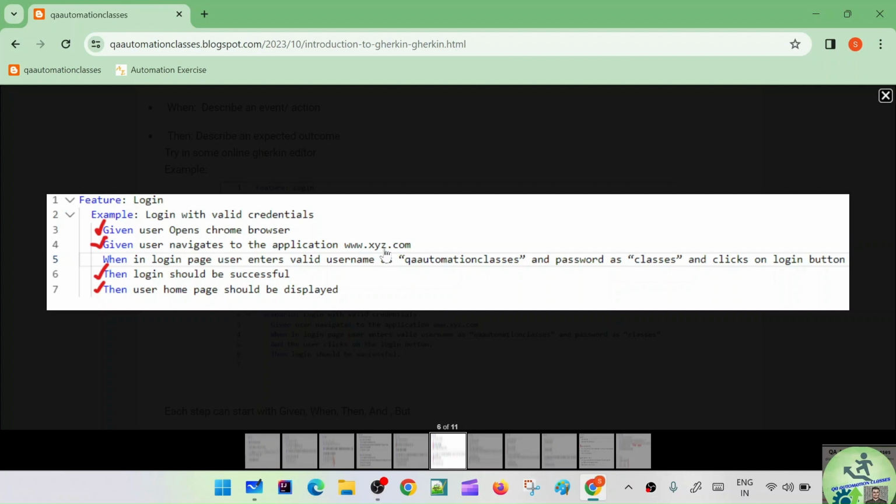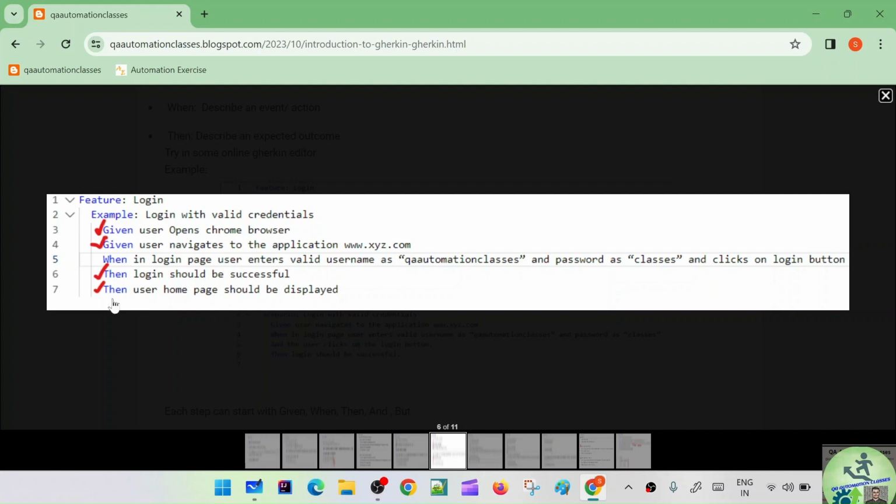Here is one more thing: you have a given, and let's say we have when. You cannot get rid of the when by mentioning an and. Whenever the keyword is given and you want to write one more given after that given line, in that case you can use the and condition. When you have written a when and again have to write when, that second when you can replace with the and. Similarly for the then: when you have written one then line, instead of writing then again, you can just put an and conjunction over there.